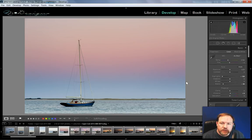Well, I think that you should try to fill the frame in your camera. And depending on the camera will depend on what kind of aspect ratio you have. If it's a digital SLR, it's a 3:2 aspect ratio. But there may be times when you want to leave maybe a little extra room around the edges, shoot a little bit loose in case you need to make a little bit of a change in an aspect ratio.